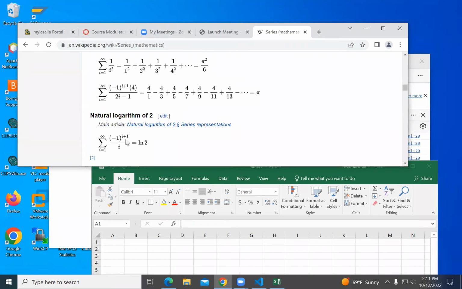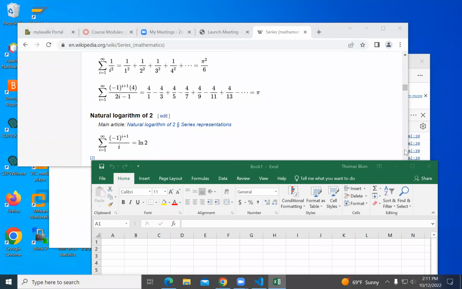They are changing sign. So I'm taking -1. So I is my counter. I is the normal counter in mathematics. That's why I also tend to make it my normal counter in programming. So we want that I that we have in the denominator, and we want the numerator to be -1 raised to the I plus 1.